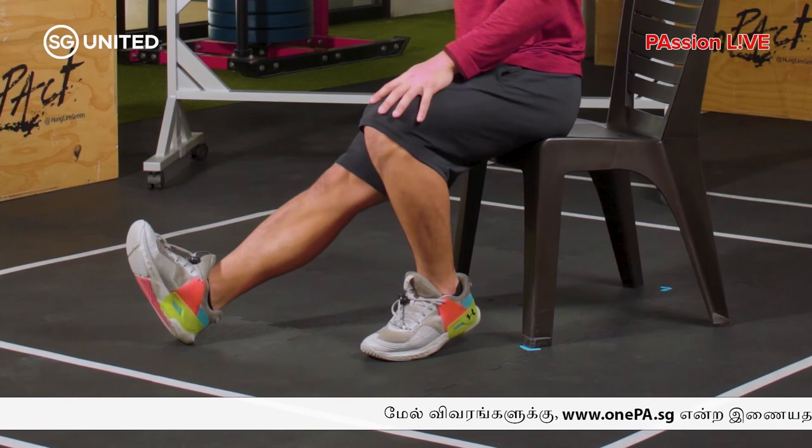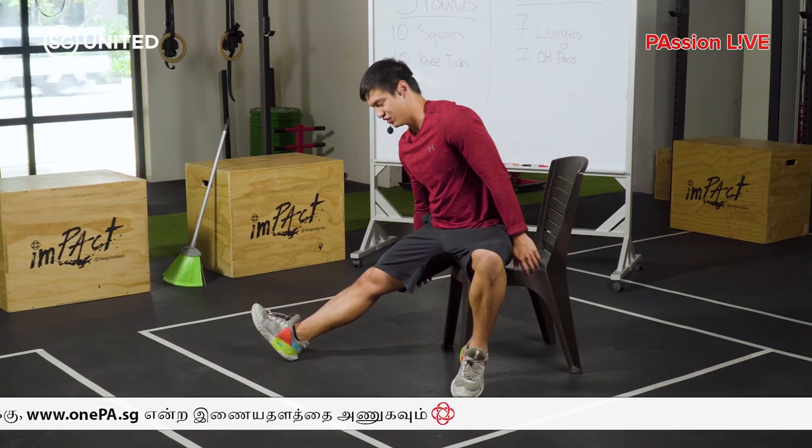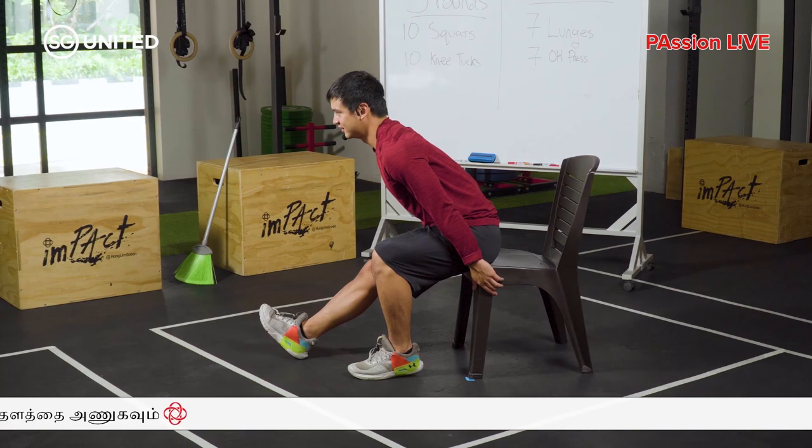What we do next, of course, sit down on your chair, one foot forward, one foot back, in this manner. So if I face you first, your foot's looking like this. From here, you're going to just lean down. You're going to feel a stretch on the back of your leg over here. You're going to stretch down. And you're good. Relax, change side again.